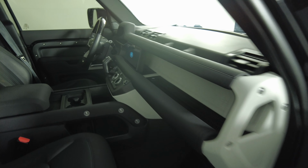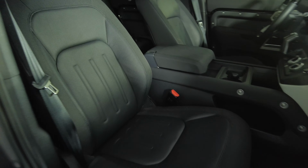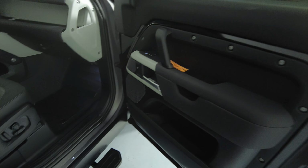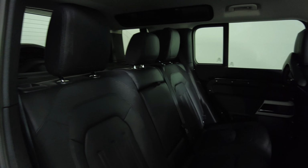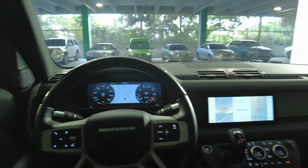Now we're going to have a look at the passenger side. Okay, everything here looks perfect. Let's move on to the back seat. And the back seat is in good condition as well. So the passenger side is good. Now we're going to have a look at the rest of the interior.